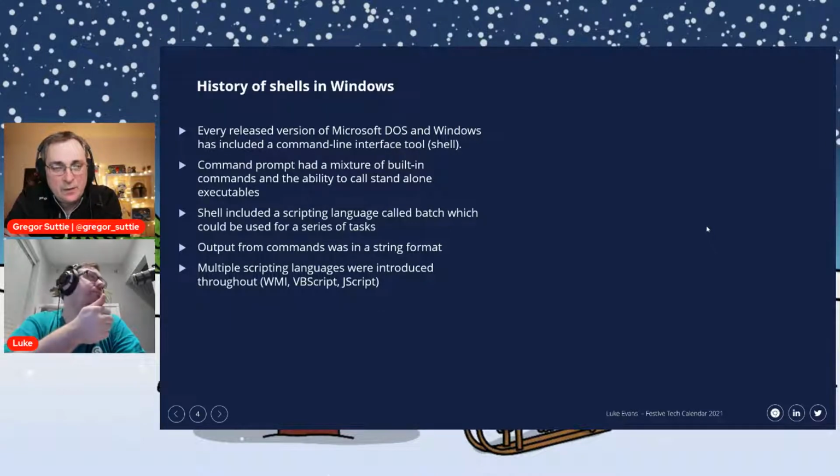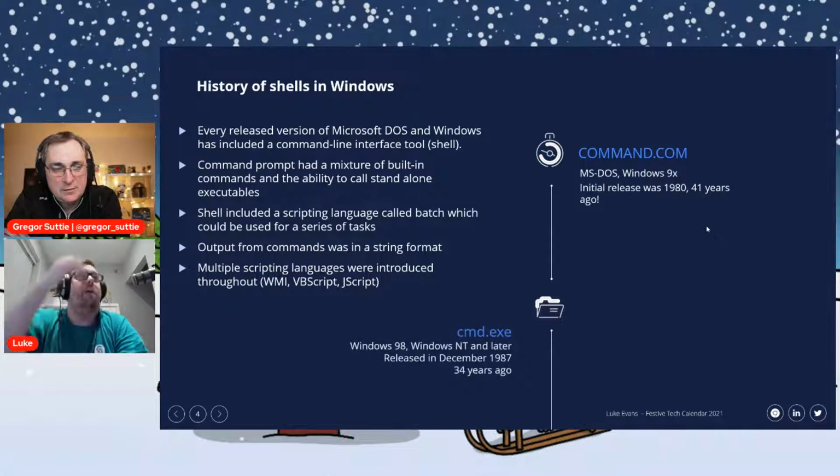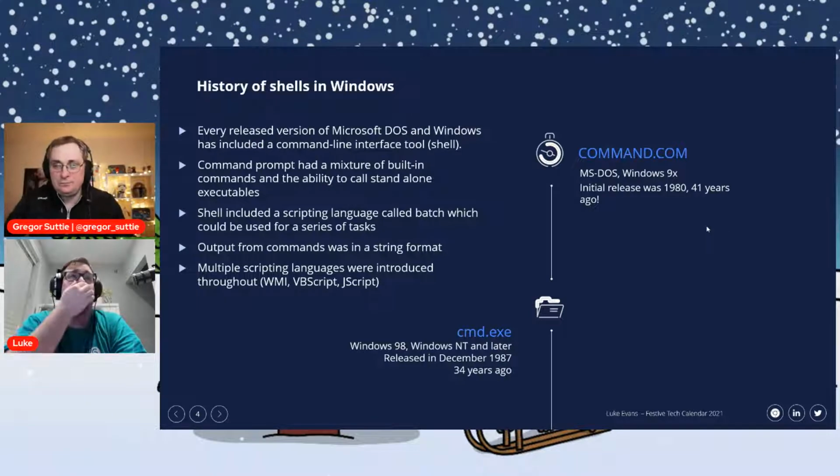The command prompt was the first one, and command.com came out in MS-DOS, Windows 95, 98, and so on. I think the crazy thing was this was initially released in 1980. So you're talking 41 years ago, command.com came out, which is absolutely nuts.